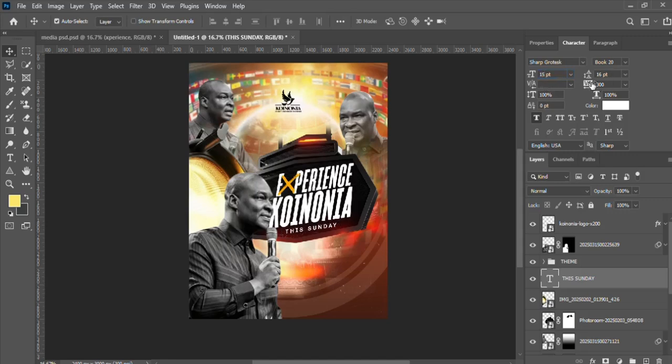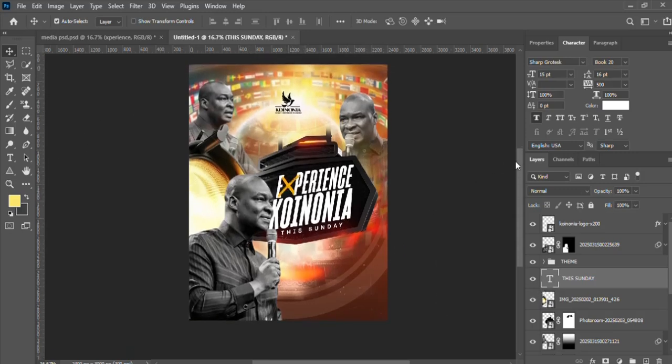So let me reduce the size a little by 15. By 15, increase the space in between the text. All right, okay. So we have this now. The next thing is to bring our texts.